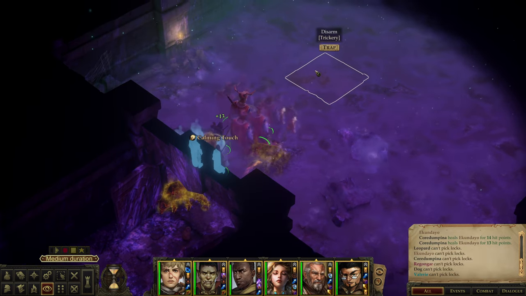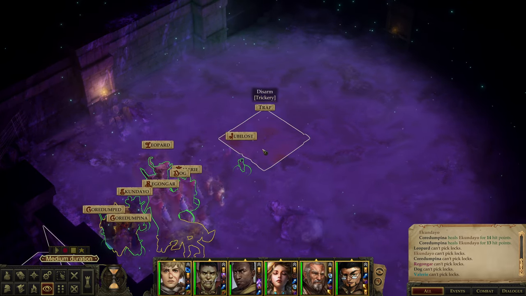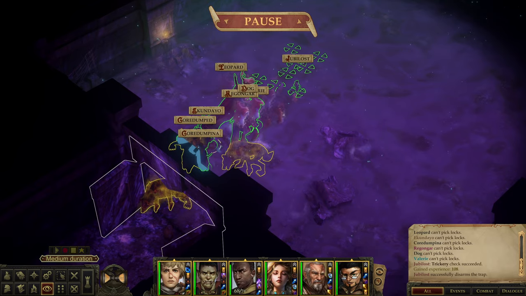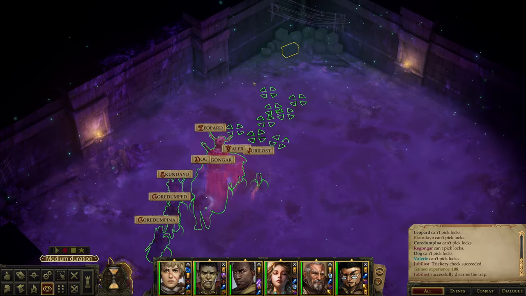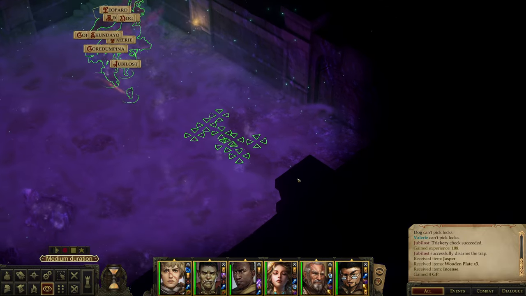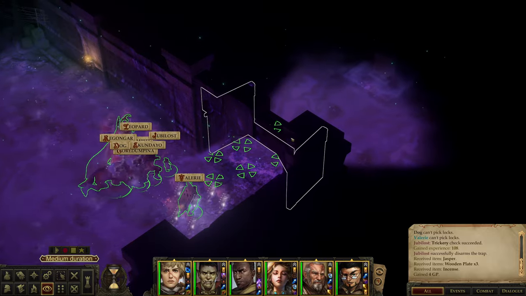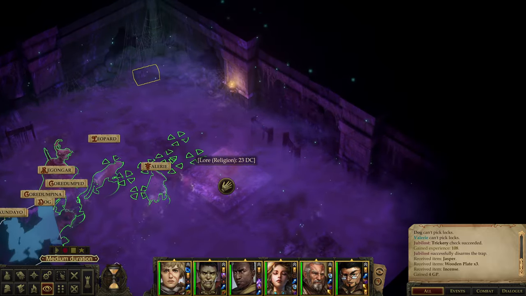But yeah, this is the risk of having one of your backline characters near the front. You just saw, it doesn't take much. He got hit once, he got dropped and was basically at half HP with negative effects. Okay, our haste has worn off. It's fine. Let's keep on going. Oh, this is a buff, which I guess I will take.